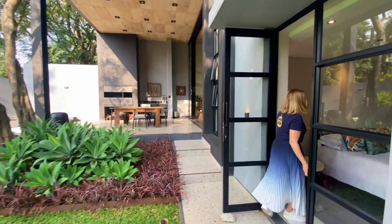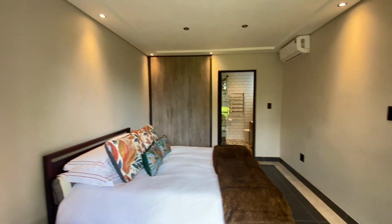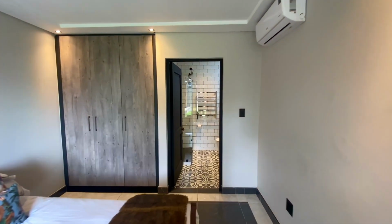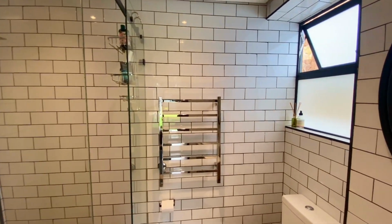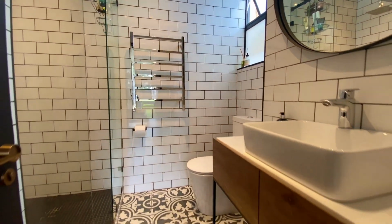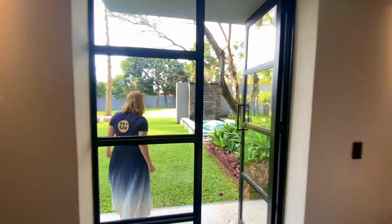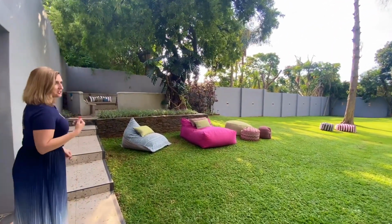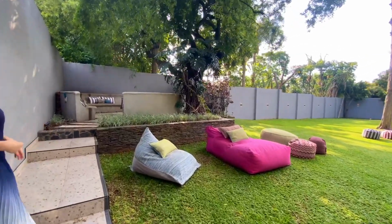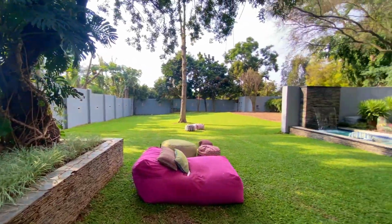And now we have bedroom number 6, or what I would have probably done with the space is I would have turned this into a gym, an art studio. I mean, the options are really endless here. It has an ensuite bathroom with a shower. I was going to say, imagine being a guest here. Or mind you, with that view, you might even actually gym, because usually those indoor home gyms turn into white elephants or big elephants, whatever it's called.